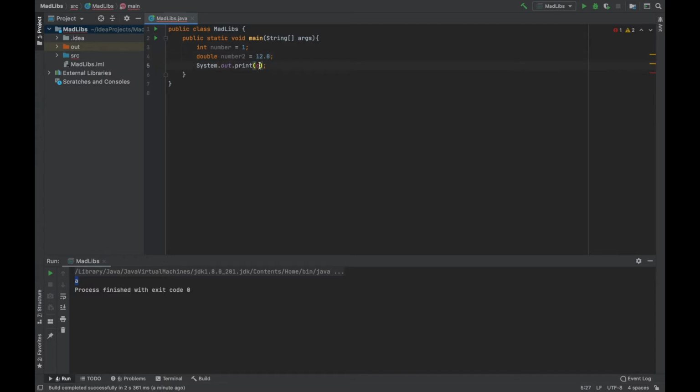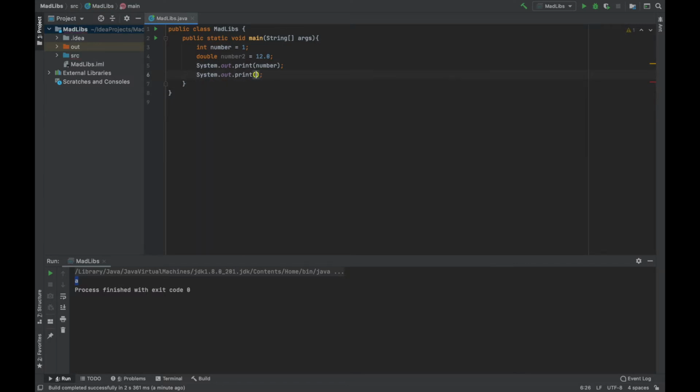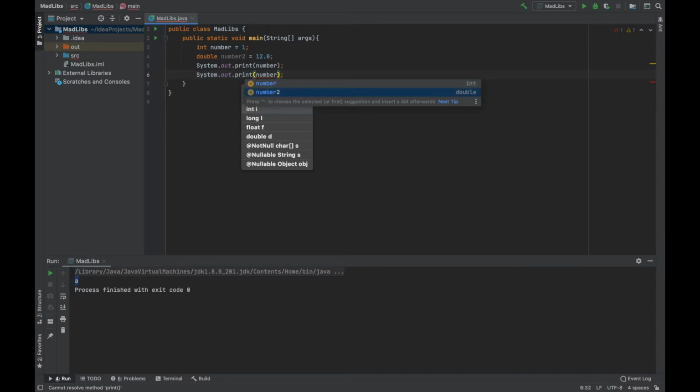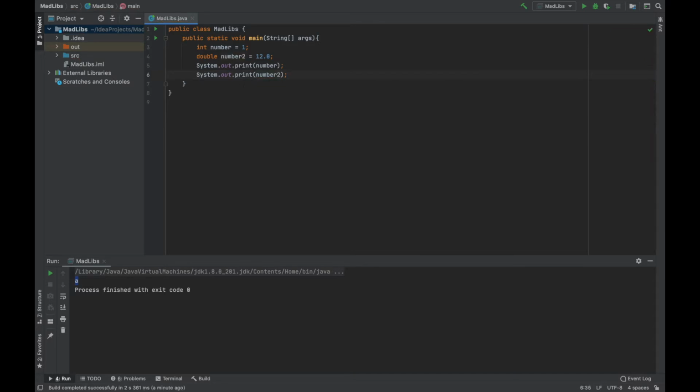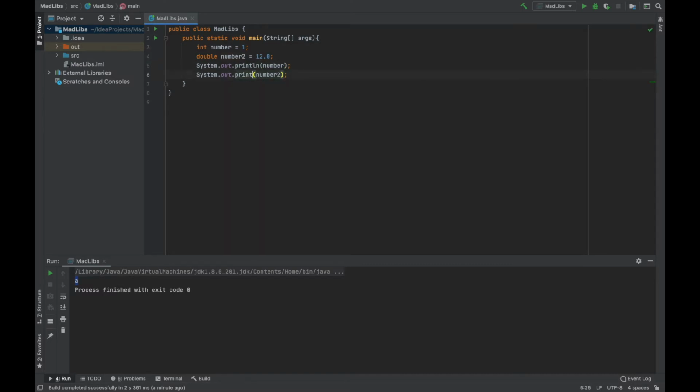Now if we print these out, and if we remember from the last video, if we want to print these on two separate lines, we'll do System.out.println instead. It'll make it a little bit easier to read. So if we run this now, we should have 1 and 12. Great.